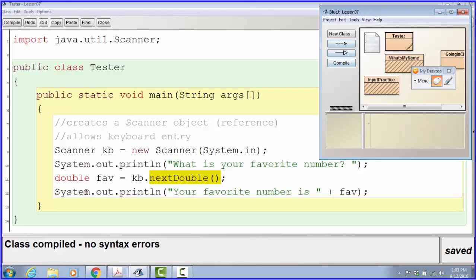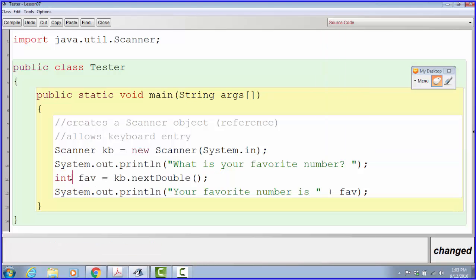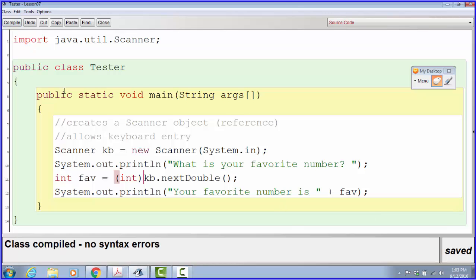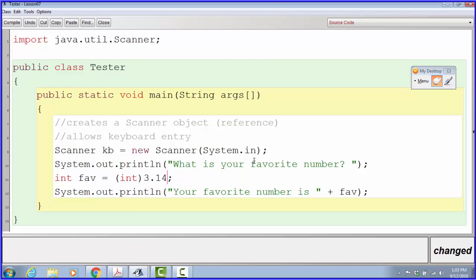If you really wanted this number to be an int and you didn't want to crash, like if the user put in a double, you could always use the typecast that we learned about back in chapter 5. So you could typecast here, no different than we were typecasting before. This whole thing that I have highlighted is part of a return, and it's going to become a double. So what I have highlighted will eventually be replaced by a double. That's like what the compiler will see. And then you could turn that into an int by just truncating off any decimal. And so it would have actually printed 3 in that case had I gone ahead and run that.